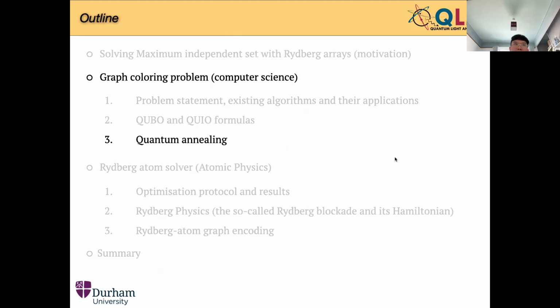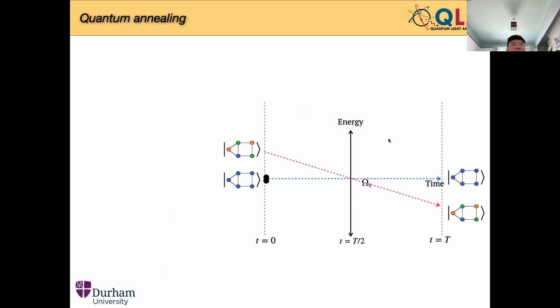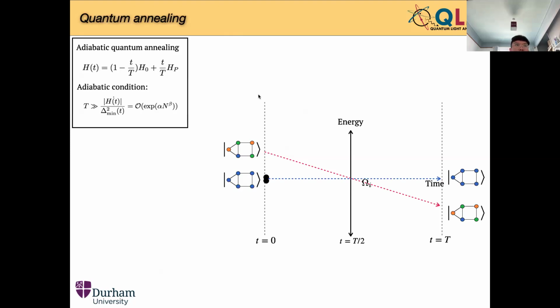And the last part of graph coloring is the quantum annealing. So basically, in quantum annealing you have the Hamiltonian of your system, and first you have the initial Hamiltonian and the problem Hamiltonian. You initially prepare the annealing state in the ground state of H0, and then slowly tune the annealing time parameter, such that this annealing state stays at the ground state of the instantaneous Hamiltonian all the time, and then ends up in the ground state of the problem Hamiltonian.